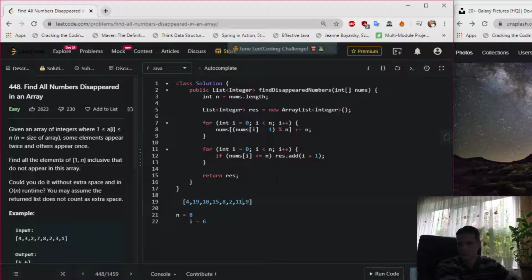We go to that 6th element and we check nums, like 11 minus 1 will be 10, and 10 modulo 8 will be 2, right? So we go to here and we increment by 8, so it will be 18.